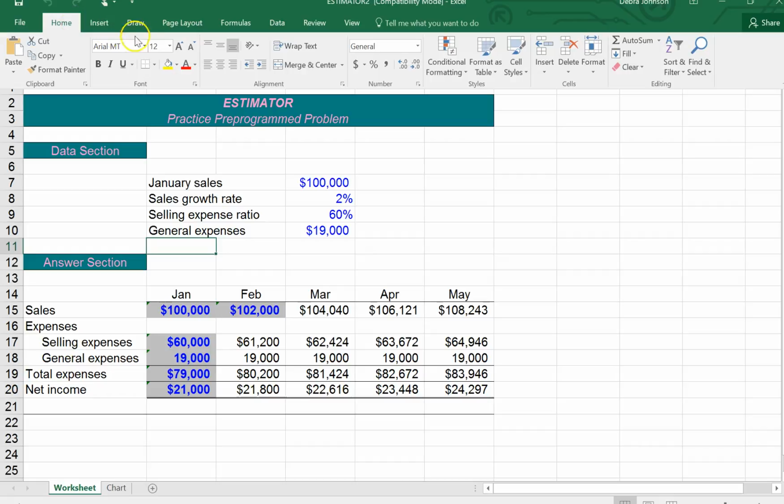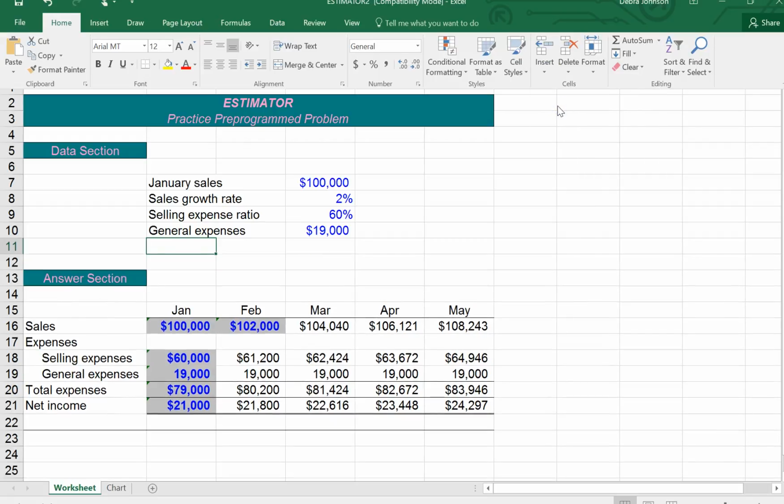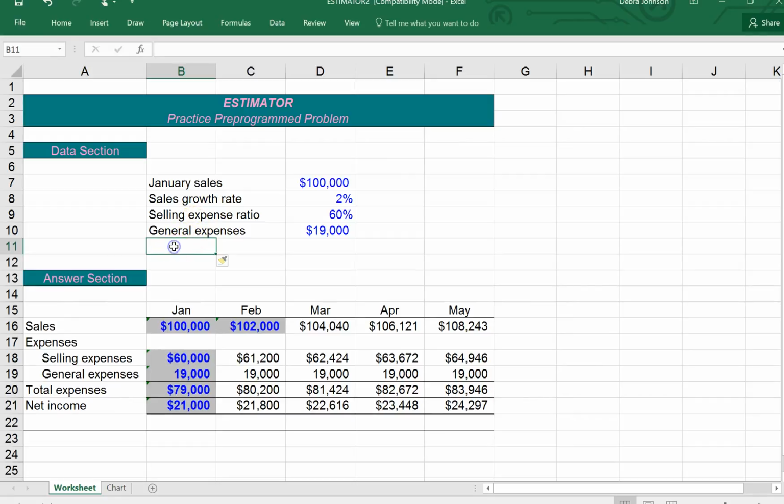I'm going to choose to go to the Home tab and move my cursor over to the Insert button, and I'm going to insert a row. Once you've inserted the row, you're ready to type in interest expense. Then you can input the amount that the author instructs, which is 300, into the cell D11.